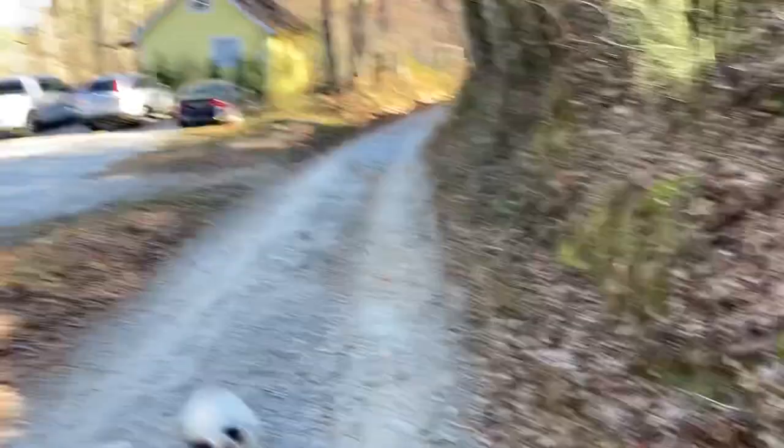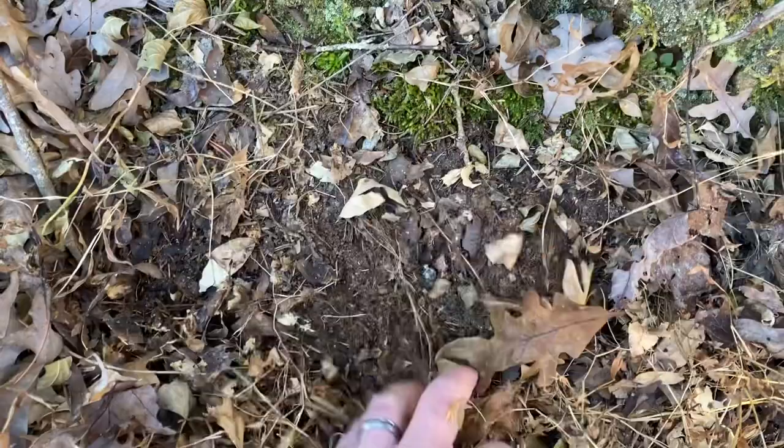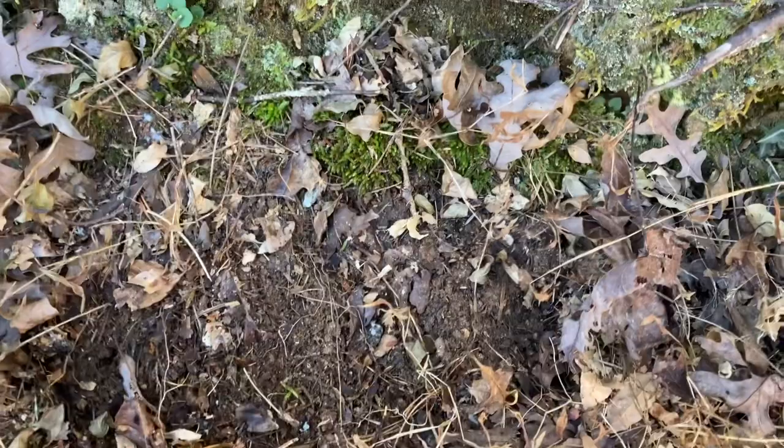You want to try to get your leaf mold from somewhere close. Find some old rotten leaves and dig down into them to get down to the humus. This dark brown rich organic matter is leaf mold. A lot of times you'll see white in there — that is mycorrhizae and it's good to have that in there as well. Just collect a handful or so and put it in your cheesecloth bag.